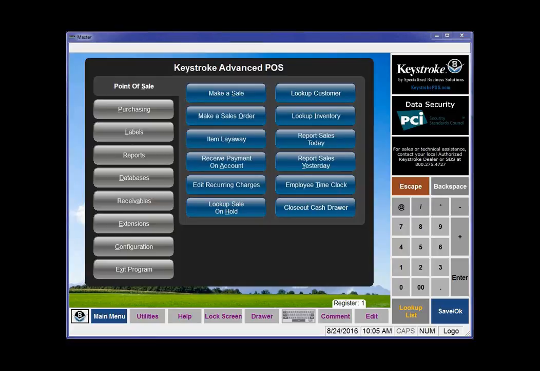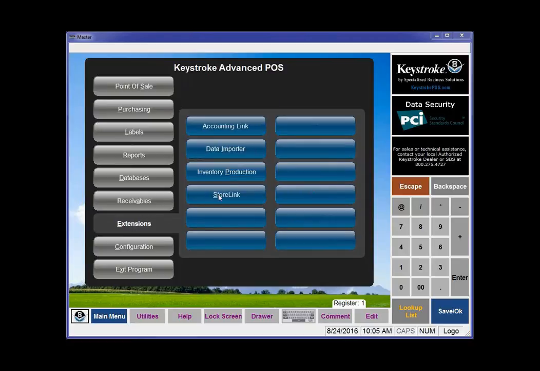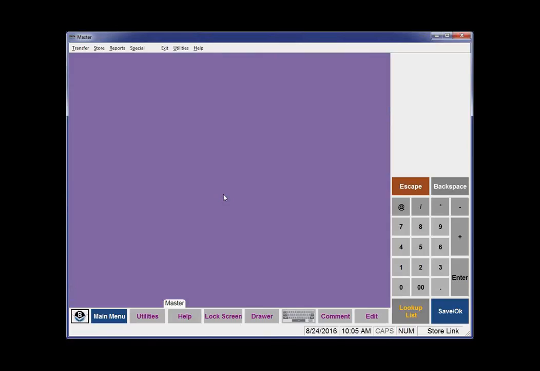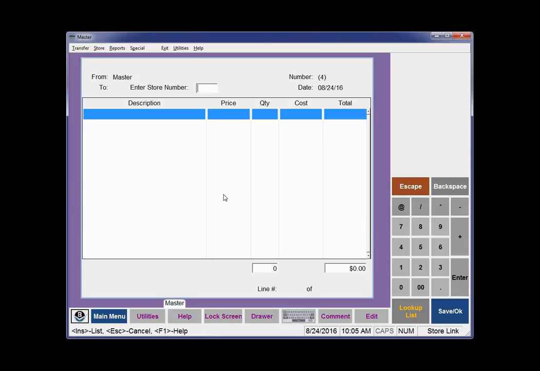Yep, there it is. Okay, so here's the logo or the advanced POS navigation menu. I can find this under extensions, and then I can use the Store Link module here. I click on that, and this brings me into the Store Link module. We've already done some setup, or at least Lynn did last week for this presentation.